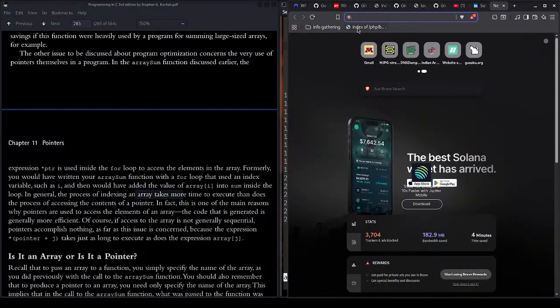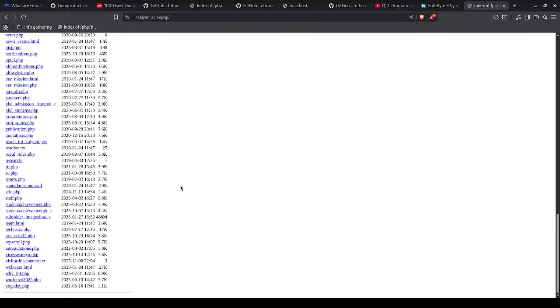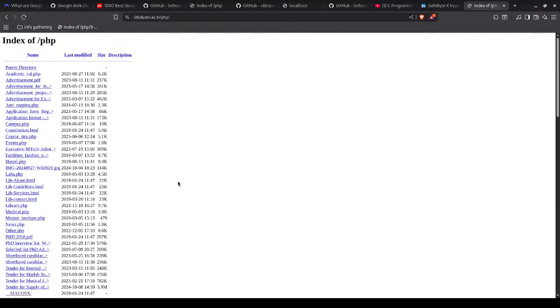Although I think I should not, let's open that. This is a page of Triple IT Kalyani which I have. This is a backup PHP page, you can say the backend, and if you go to the parent directory, you get the whole structure of the website, and you can just clone this website. So we found it with Google dorking.